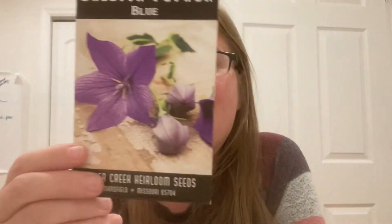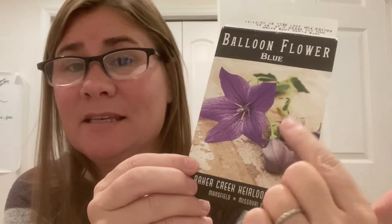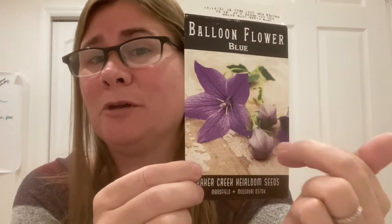Blue Bloom Flowers — these just looked like fun and they were. They're perennial too, which makes them fun. They have a balloon-shaped bud that opens into a pretty flower. These are also edible, and my girls had so much fun this summer counting the blooms, trimming them off, and blending them with lemonade to turn it purple. It was just enjoyable. Since they're perennial I can leave what I have out there, but I'll probably plant a couple more to make a bigger patch.